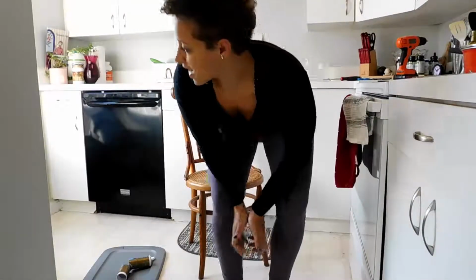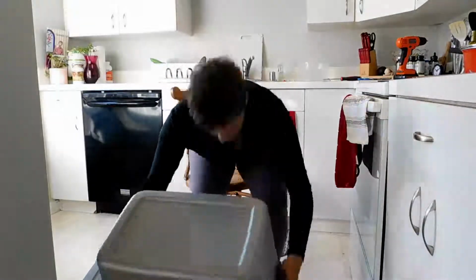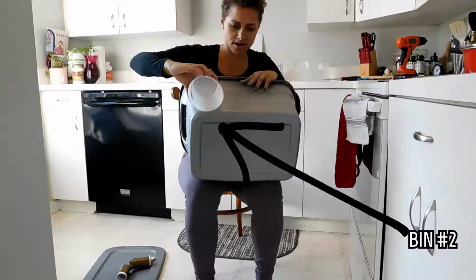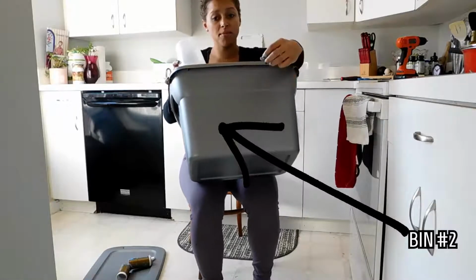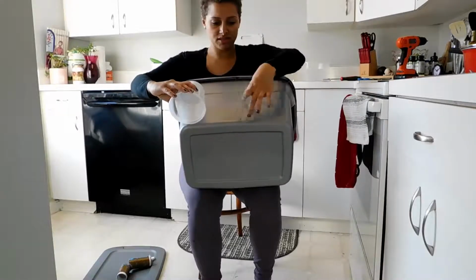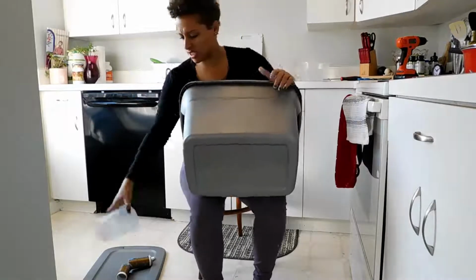My bins are over there drying in the sun, but what we're gonna do next is just drill some holes in the bottom. So this bin's gonna hold the runoff, like if there's any liquids in the top bin, and it's gonna be sitting on top of here. So we have this much space. So I don't wanna drill the holes too low where the water leaks out. So I'll probably drill the holes somewhere around here.